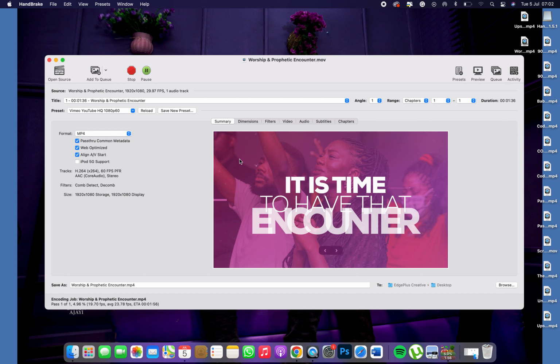This may take a while, but while it is compressing, let me quickly tell you that you can use this for any video at all. And the reason why I'm taking time is because I want you to see the size: from 10.16 GB, it has compressed it to, I want you to see the size. Do you get what I'm saying? So that's why.